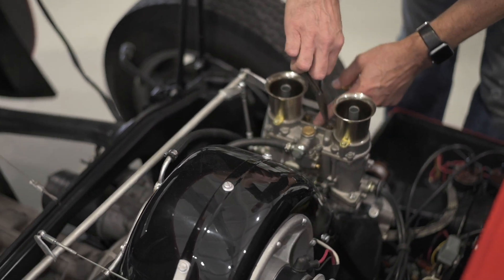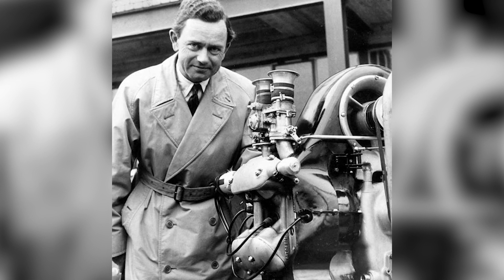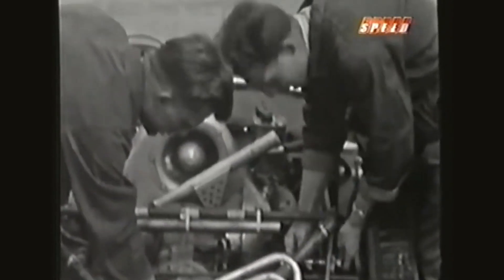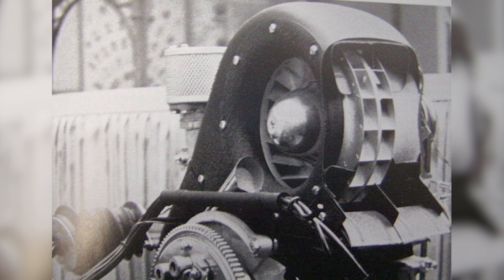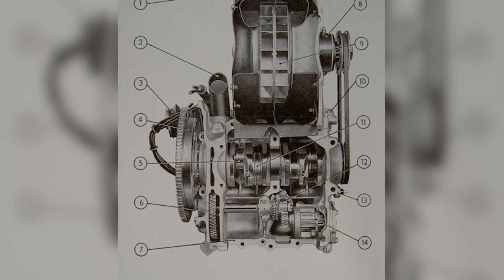For me, the four-cam is evolution. It's the next step, the next progression — it's like the granddaddy. That's the origin of their motorsports heritage. Somebody decided they wanted to take the specifications of that engine to the next level, using a design that is mechanically, obscenely complex. But it was right for the time, the materials they had to go forward. It's almost perfect.